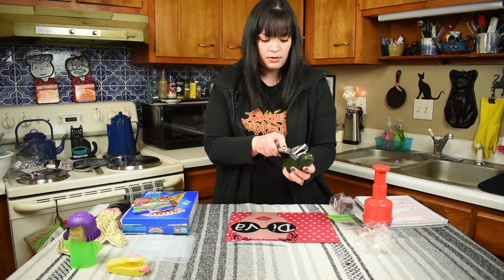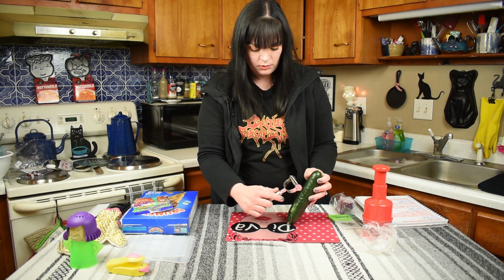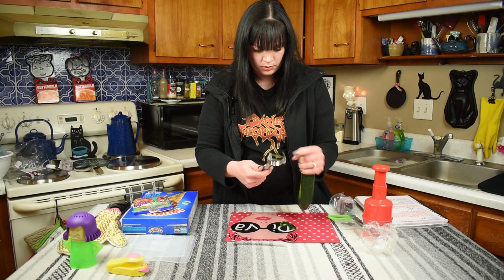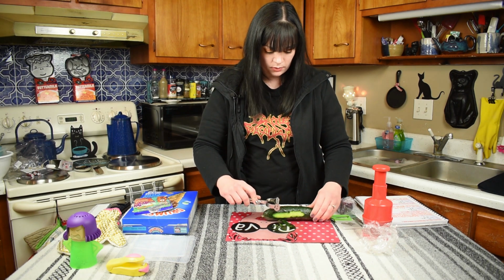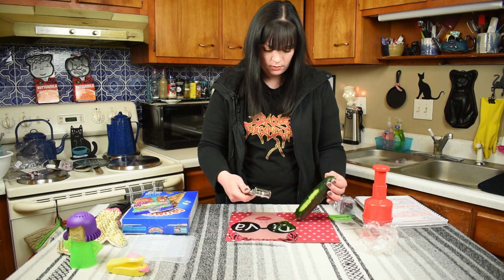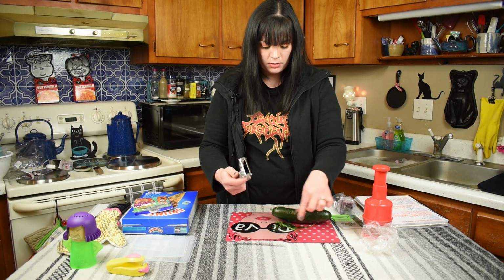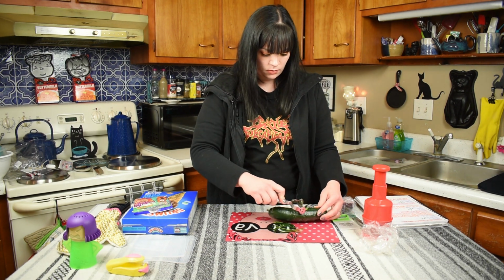So I think you just take it. Let's do it like that. Maybe that's how, I don't exactly know how to use this. I definitely don't think it's that way. Here, I'm going to peel it and then I'm going to grate it. Let's see if that works better. Because it is getting stuff off of there, but I don't know.